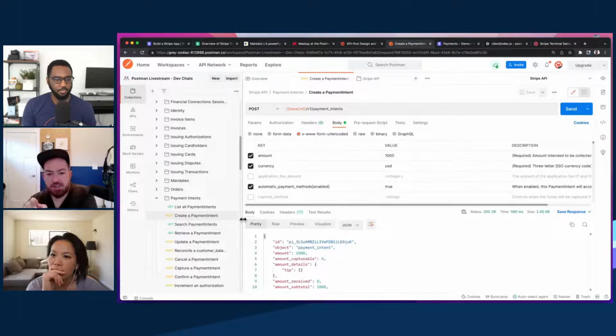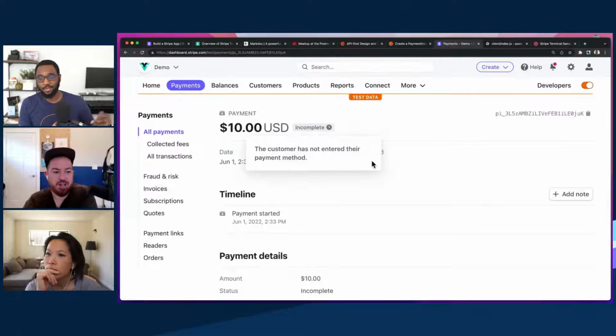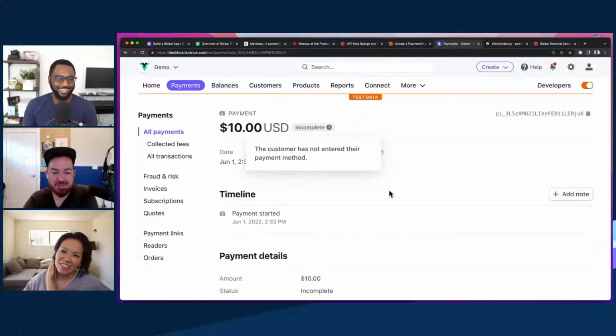Yeah, so you kind of glazed over it there, but what you were just looking at on the dashboard was the payment intent we just created from Postman, right? Yes. You sent off that API request, and this is the intent to complete a payment for $10 at some point. So that's the $10 in USD we put in a minute ago. Yes, that's a really good point. I've probably been in payment intent land for a little bit too long. Yeah, you're the expert's expert.